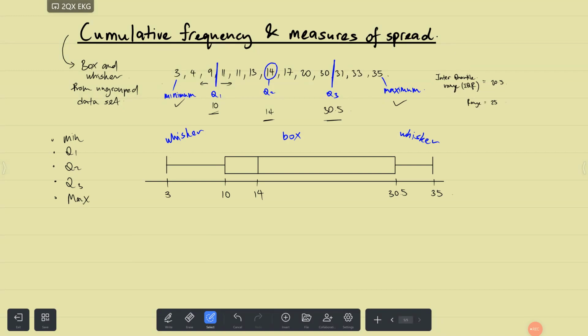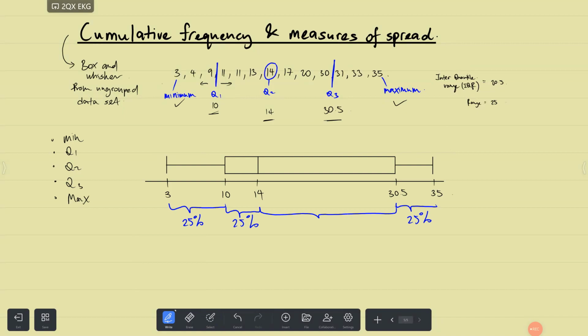Few things you need to take note of here, right? Firstly, this is what we refer to as the bottom 25th percent, 0 to 25th percentile. So this is where the 25% of the data is at, and this is the top 25% as well. And each section from the low quartile to the median is also the next 25% of the data set. So forth as well, and this is the next 25%.